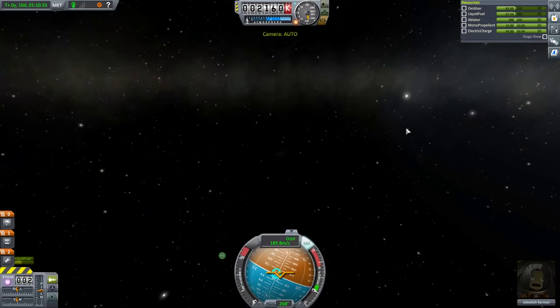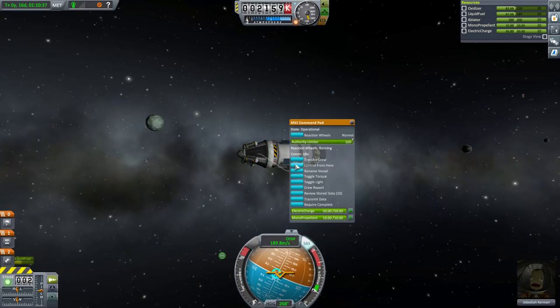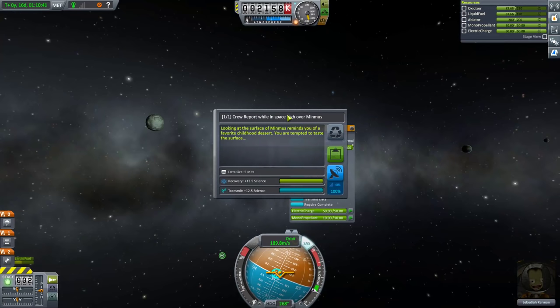Anyway, we are now in high... Well, not orbit. It'll say orbit. We're not actually in orbit. But we are in high orbit above Minmus. Or space high above Minmus is what it says. More science, I think, than the moon because it's further away, which is nice. So we're going to... Look at the surface.